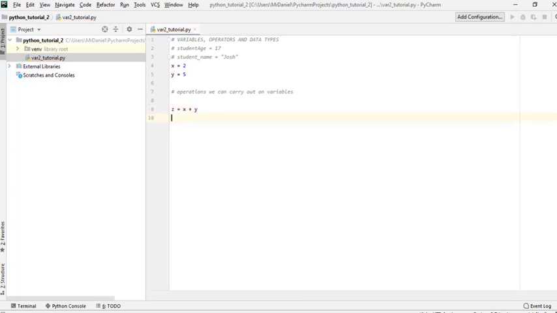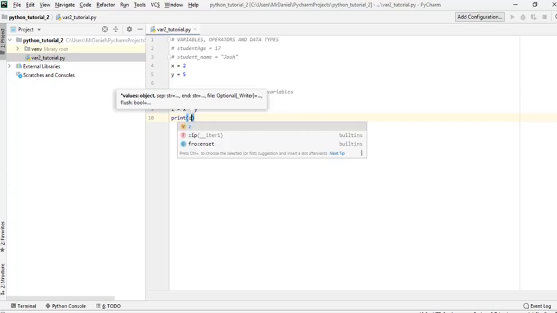Then you can use the print function. A function is a block of reusable code that is used for performing a certain task. So print is a built-in function, and the z here is regarded as an argument. That's the value it needs to carry out its function.